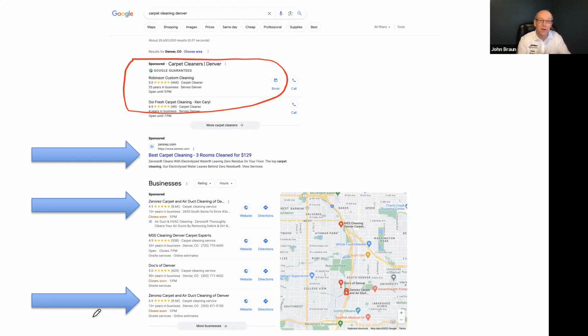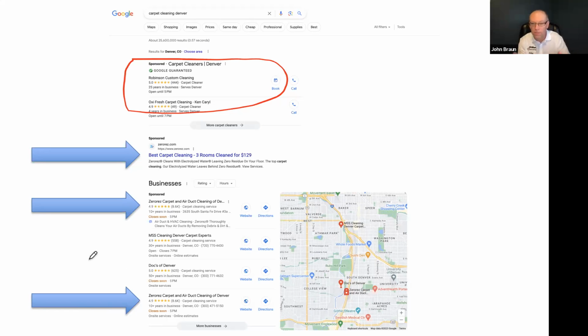Back in the heyday of Google Ads, and even of the search engine altogether, in my cleaning company, some of the time I would take up 5 of the top 10, right? Do you think people called me? Absolutely. Do you think people called Zerorez? Absolutely. Even though right now they're only showing up 3 times, actually 4, because they've got, I think, number 2 or number 3 down here. So they get calls, right? You can do this too.